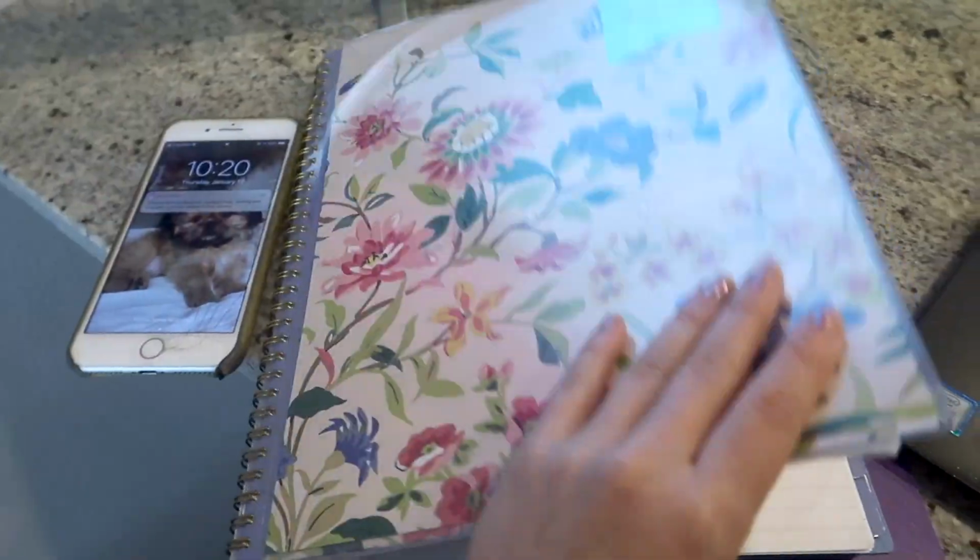But yes, this is what I like to do. And another thing that I find really important that I recently started incorporating into my planner is writing down my budget for the month. So I write down all the expenses that are coming in for the month, the checks that are coming in for the month, and as things get billed to my bank account, I just cross them off. It helps me look at things in the bigger picture and realistically know how much money I have.